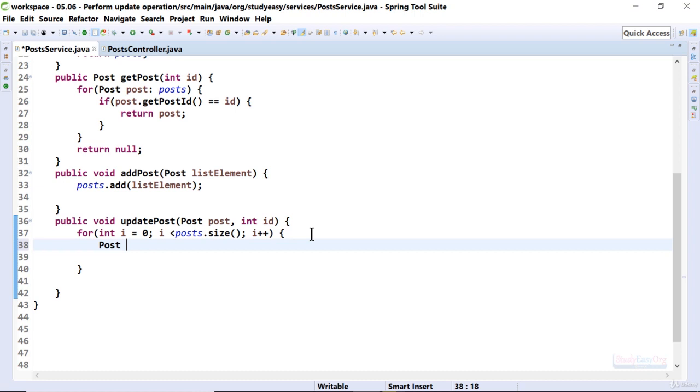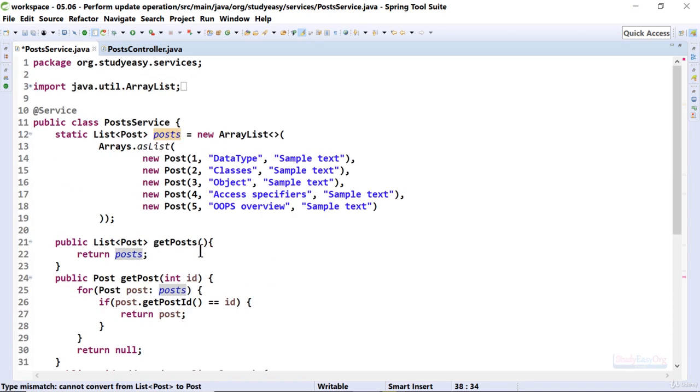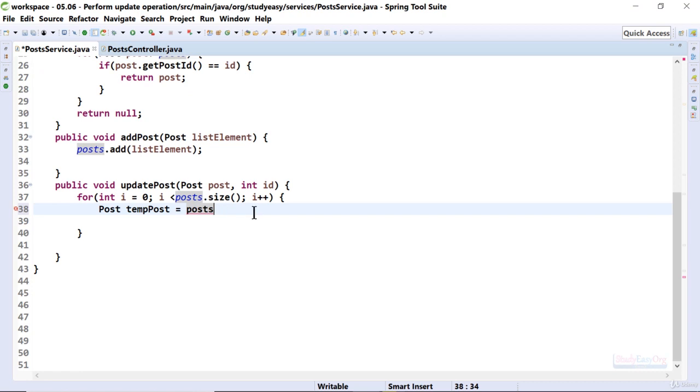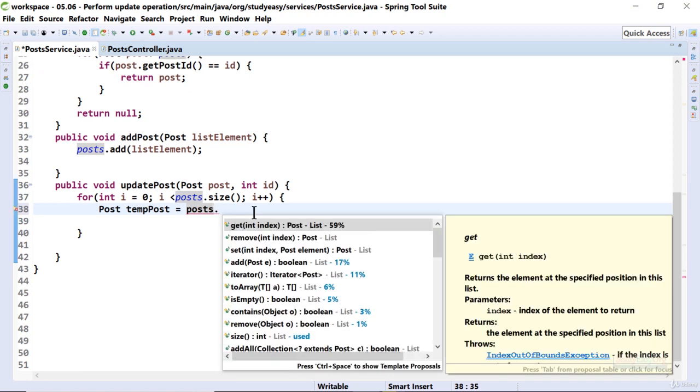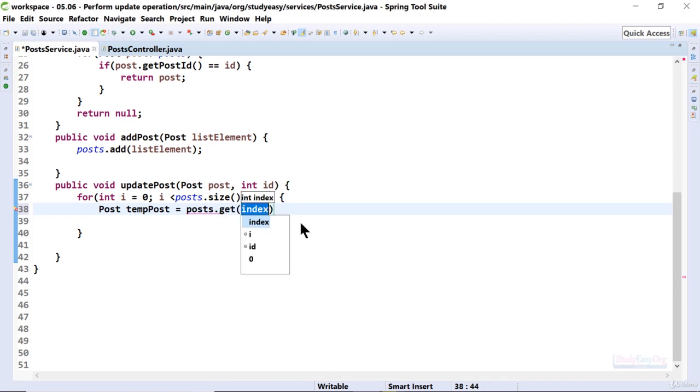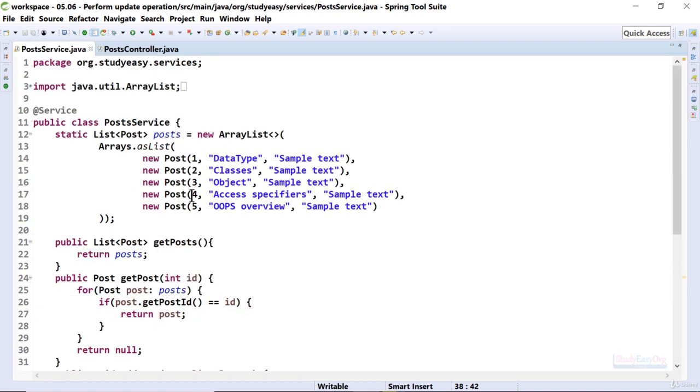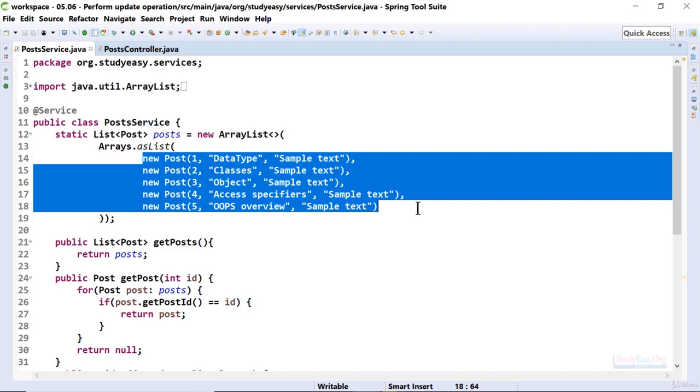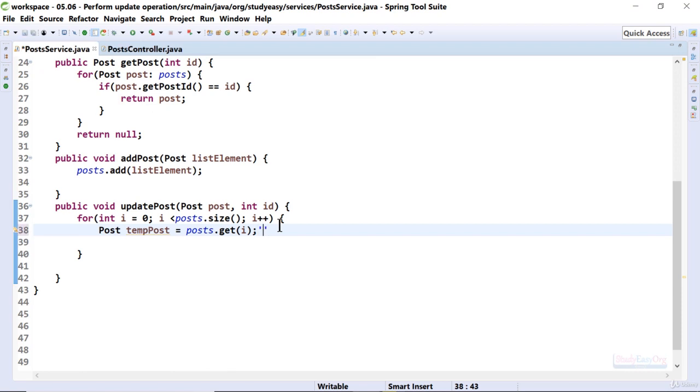In here we will type in Post tempPost = posts. posts is nothing but our list. Here is our post list, and if we check, one of the methods is get. Now using this get we can retrieve an element based on our index, and the index is i, right? So we are iterating over this array list, and based on this array list we are retrieving the information one by one.